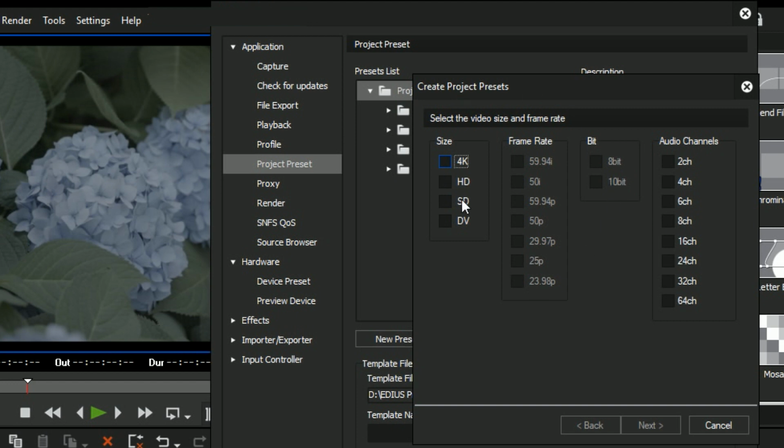Well, now the project preset wizard lets you choose the resolution you want to make, choose the bit depth, and then you can choose the number of audio channels, which is great for people who set up lots of systems like I do, because whenever I used to run the wizard, I'd have to go into each project preset and change it back to stereo rather than being 6 channels. So again, nice little change there just to make life a little bit easier for people.